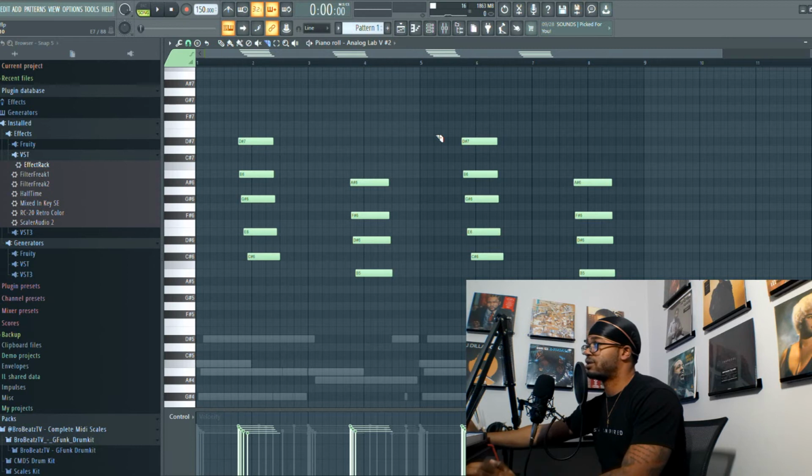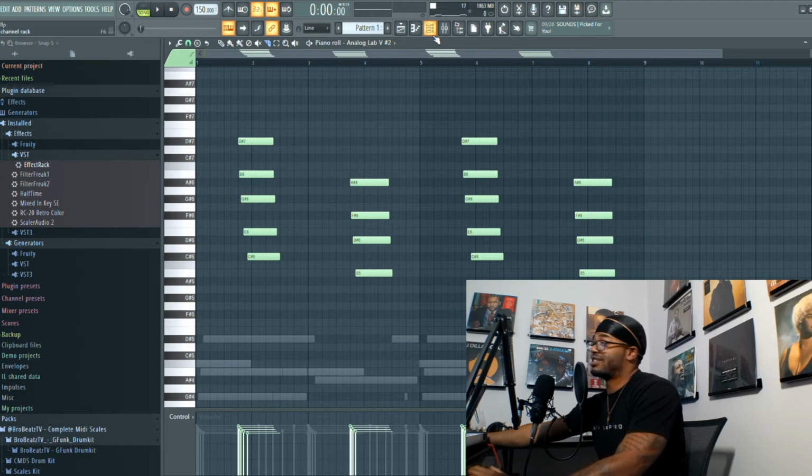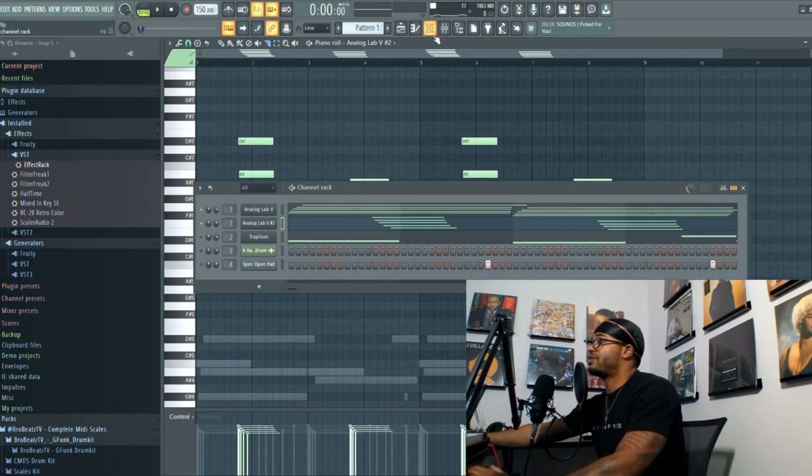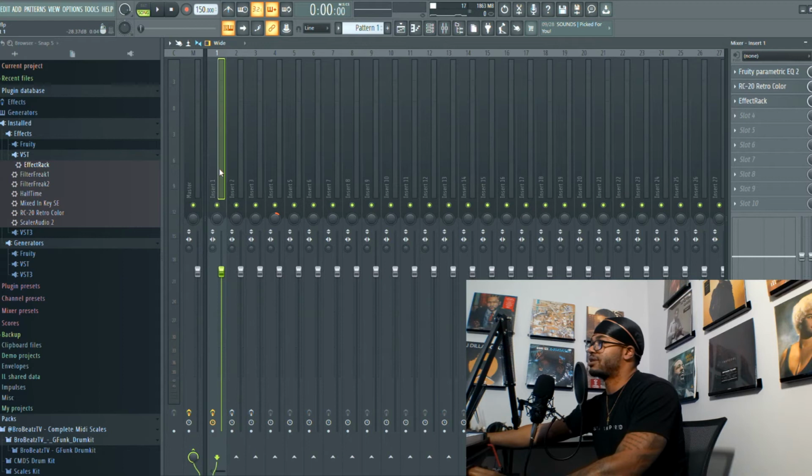And from there, my brain just started kicking into overdrive and moving at 100 miles per hour. The next thing I did was add some counter melodies just to give it a little bit of variation. It's coming together, and with that, I left these pianos in the same mixing channel as the first piano chords, because I wanted to have the same sound effects, same feeling, and everything like that. I didn't want anything to change.